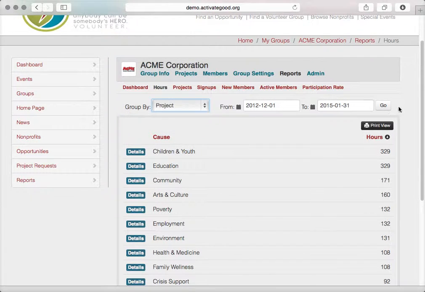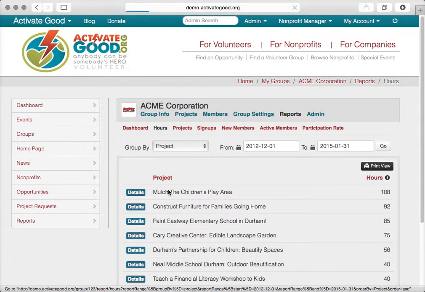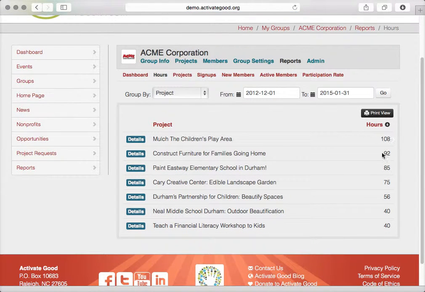Now for a project, it's going to show me the different projects that these volunteer hours broke down into. So I can see that this project took the most amount of time. Well, I should say really that it's the total number of hours for each of your volunteers. So if you had more volunteers for a particular project, that would add up to more volunteer hours, of course. So it didn't necessarily take more time for that group to volunteer for this project. It's just that the hours totaled up to more. So you can also group by volunteer.